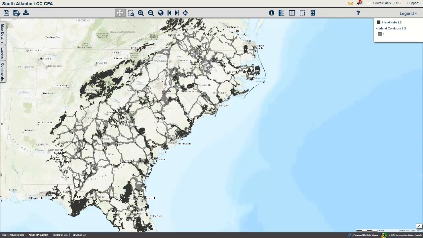Now for the inland corridors connecting those hubs. To do a least cost path analysis, you need to define a resistance raster, a layer that determines how difficult or costly it is to move across the landscape. Within the South Atlantic boundary, resistance is based on ecosystem score. The higher the score, the easier it is for a corridor to move through that area. Outside the boundary, we again use the Nature Conservancy's local connectedness from the Resilient Lands Project, where high connectedness equals low resistance.